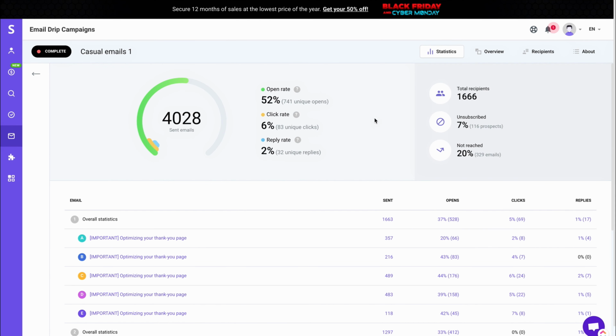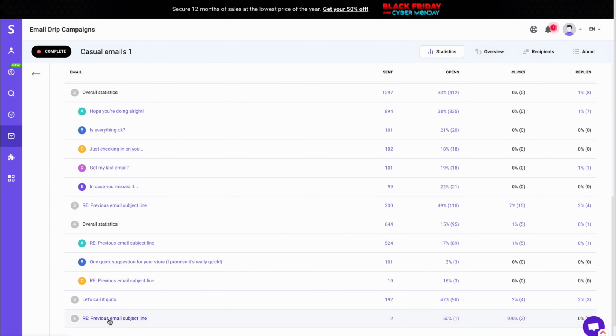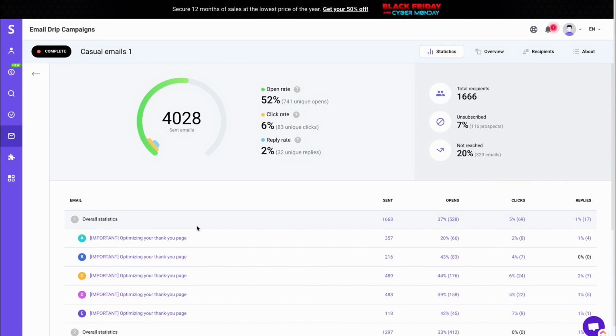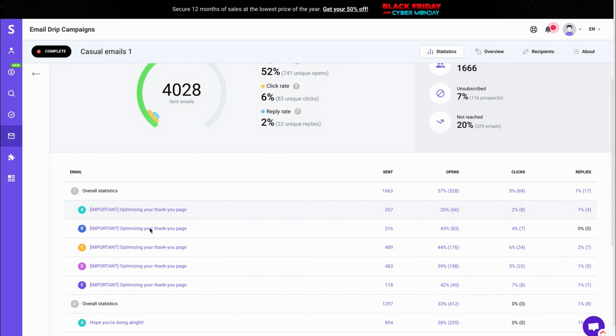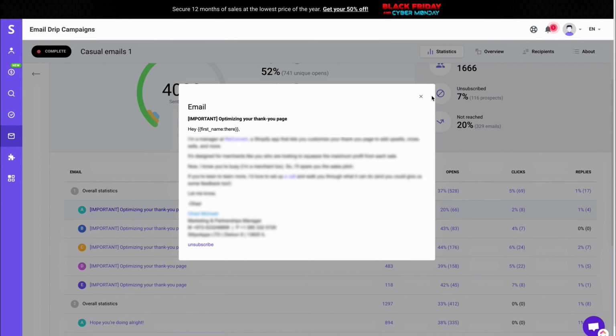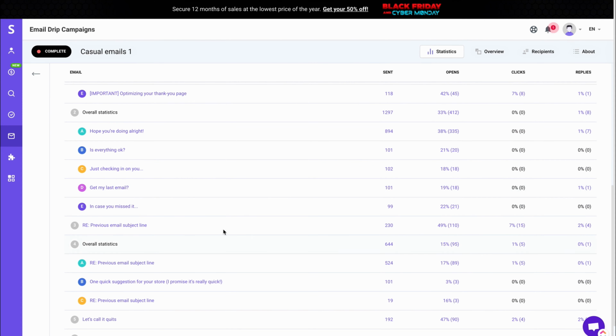Now let me just click on one of the campaigns and show you what it looks like from the inside. So as you can see, this campaign was sent to about 1,600 people. It's a series of about 6 emails with different subject lines, so we A/B tested everything to see what's going on. As you can see from the first email and 5 different versions of that email, we found a winner and sent it to the rest of the recipients. If you want to see the content of the email, you just need to click it and you'll see a preview right here. Of course, you can personalize everything based on the company name, first name, last name, etc. And this is where you get them to do a bunch of stuff.